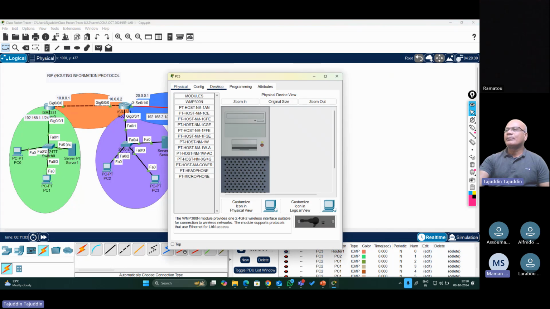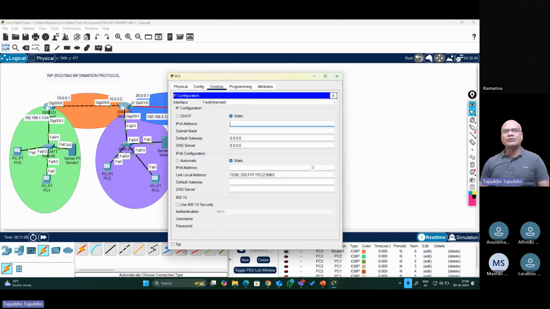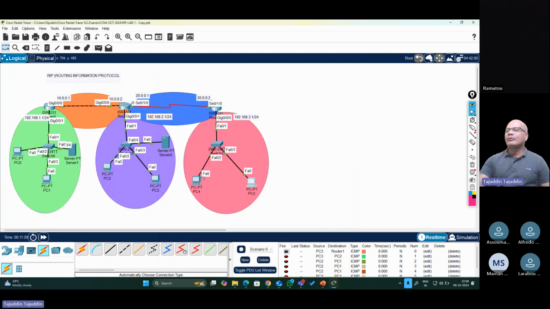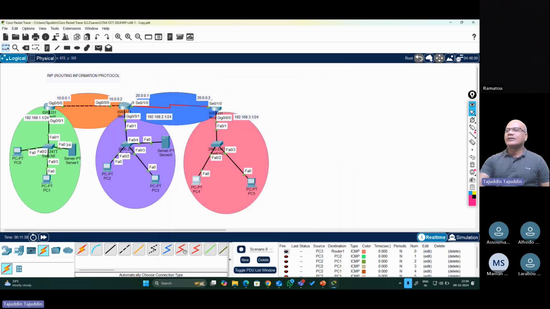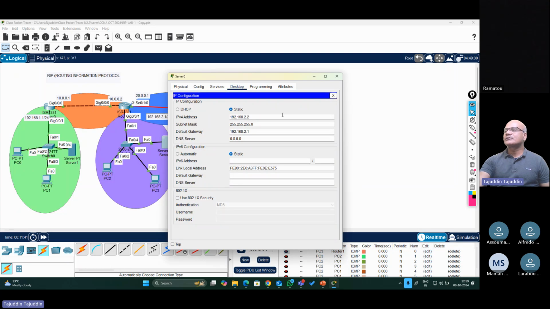here, this time I will give the IP address manually, okay? Because I have only two PCs, no need to configure DHCP. Remember, DHCP will be configured if you have 20, 30, 50 computers in your department. I have only two computers. Okay, 192.168.3.2 and gateway is 192.168.3.1. Manually I'm configuring now. I'm not configuring DHCP here. This is 3.3. Gateway is the same, 3.1. So I think the configuration is done here.